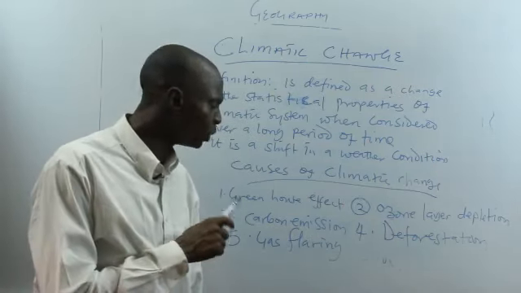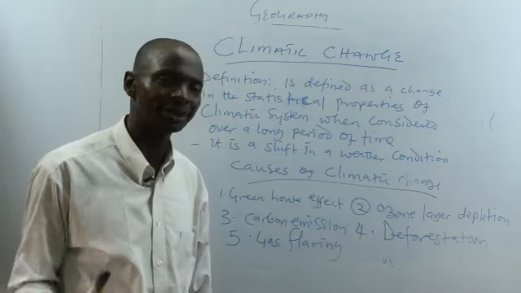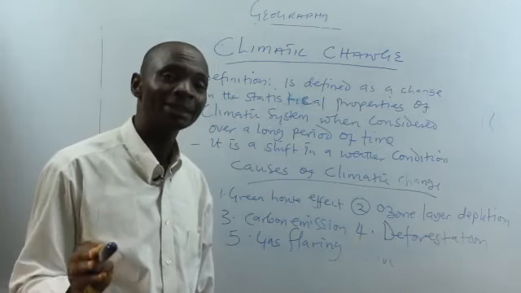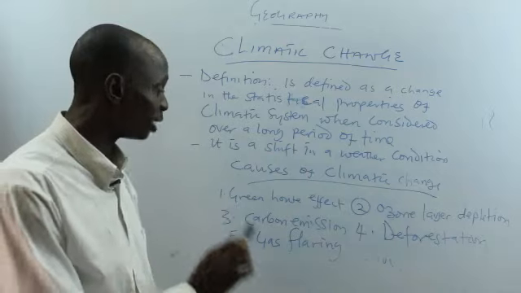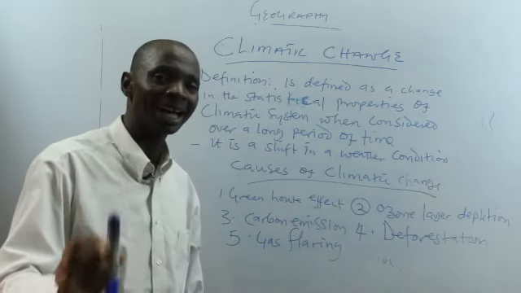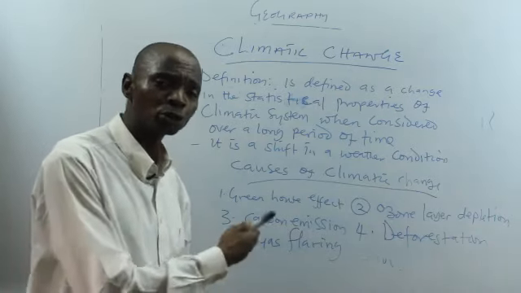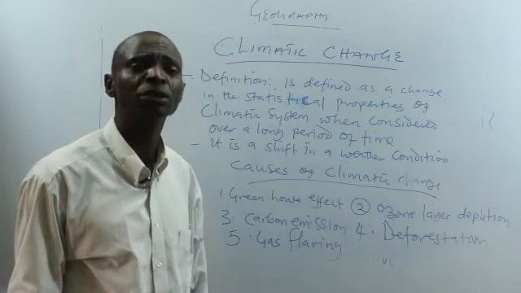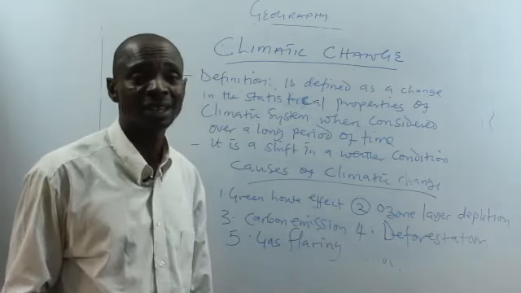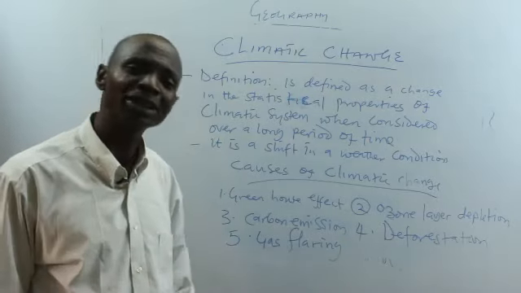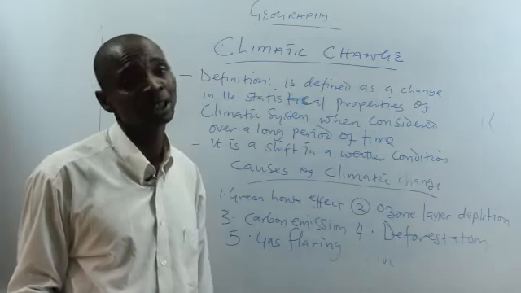Now, what do we do about this? How can we mitigate? How can we control? The best way to do it is what we are doing. Number one is what we call environmental education. Educate people about the activities that can endanger the environment, so that you and I can sustain this environment for the future generation to come and meet it the way it is. But when we continue to indiscriminately cut down trees and indiscriminately dump refuse without regard to the environment, then the concept of environmental sustainability will not be there.